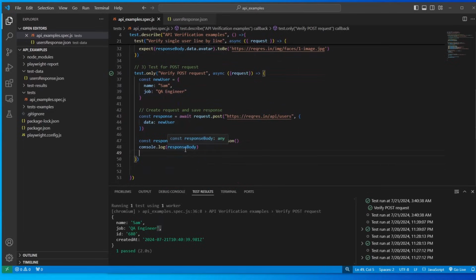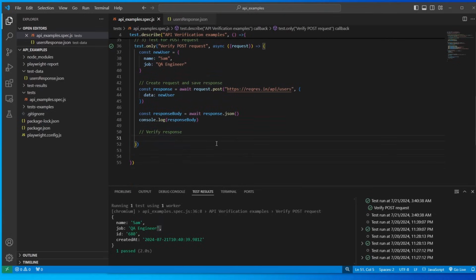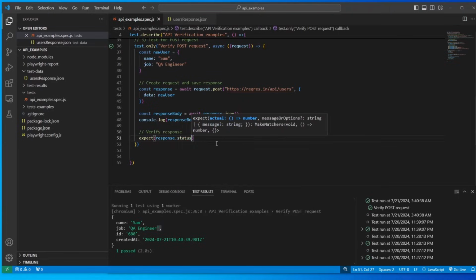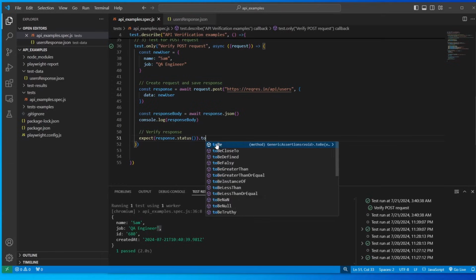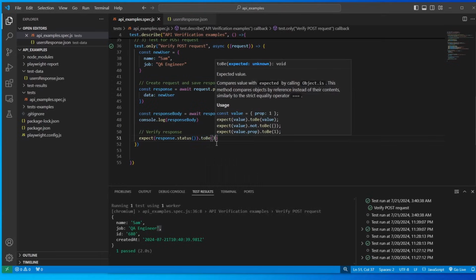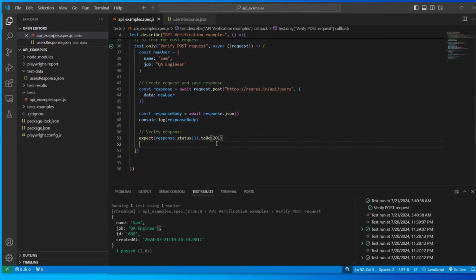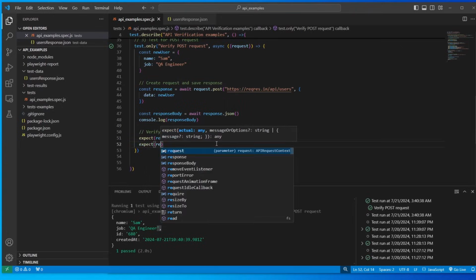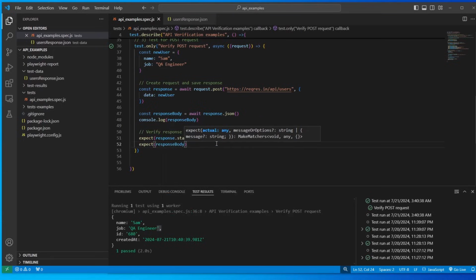Okay, so let's do verify response. So expect response.status. So this is coming from the header. We don't have to use the body here. Dot to be 201. And then expect response body. Now we start looking into options.